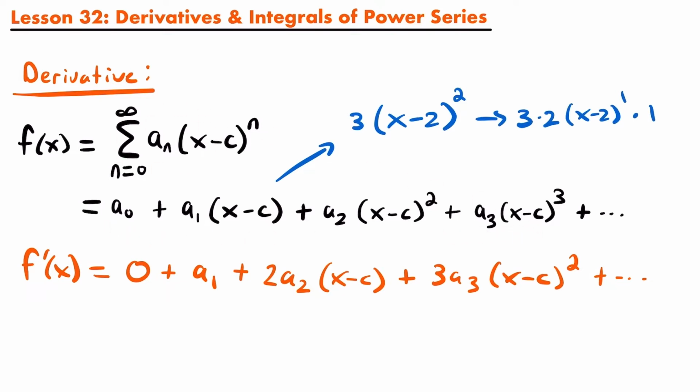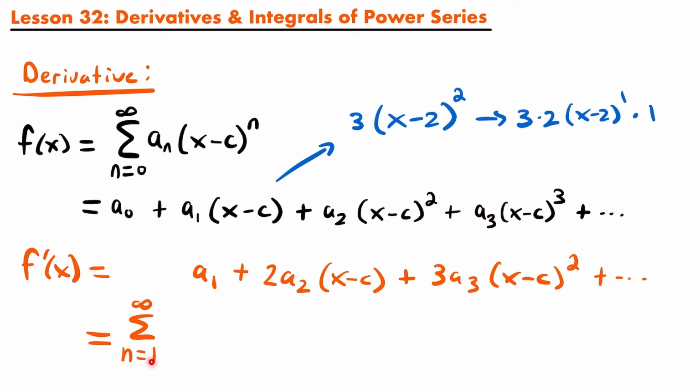form of a power series, and now what we can do with these terms is express them as their own power series. All right, so if we take a look at our terms here, and by the way, we don't need this plus 0, that doesn't affect the rest of our terms. What we can do here is look for a pattern in these terms and use that pattern to form a power series. All right, and so what we're going to have is a sum from n equals 1 to infinity.